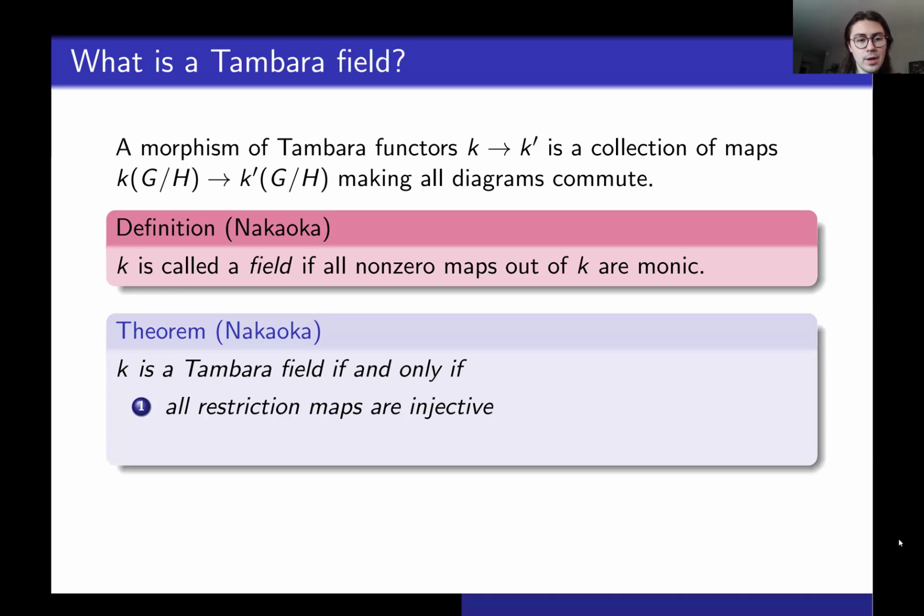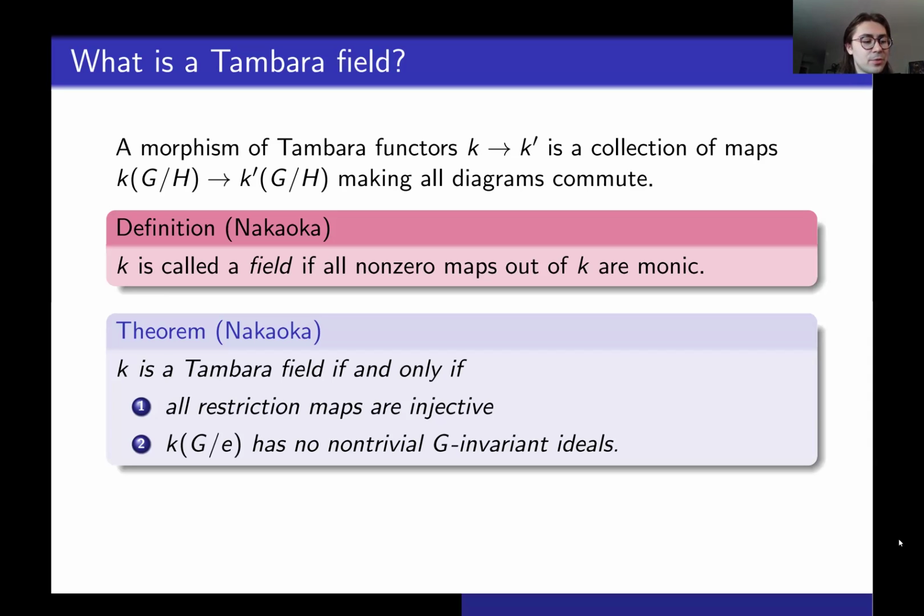And then there's another property that you need to have in order to be a Tambara field, which is that your G mod E level has to sort of be a field in G rings, is how I've been thinking of this condition. So you want no non-trivial G invariant ideals. And by this, I do not mean that the fixed points are a field. By G invariant, I just mean preserved by the G action, but not necessarily fixed by the G action. Or rather, this is what Nakaoka means.